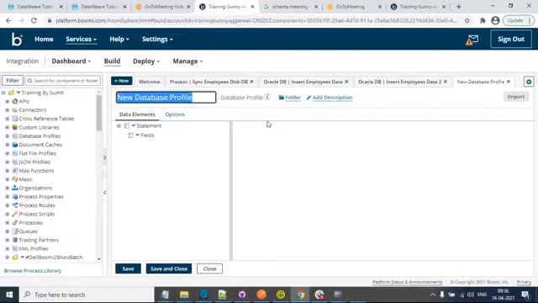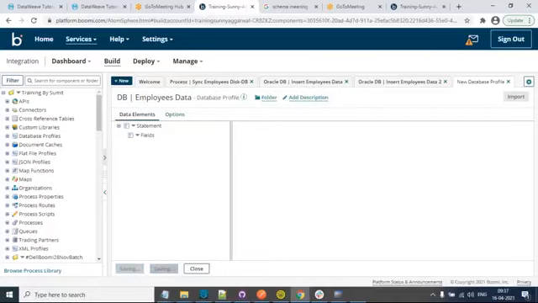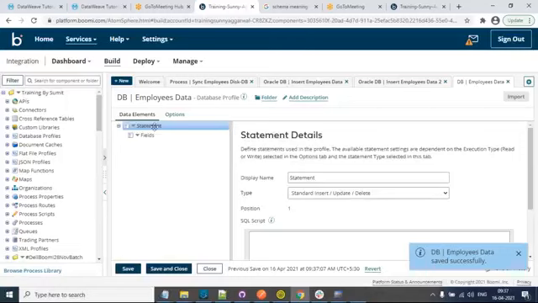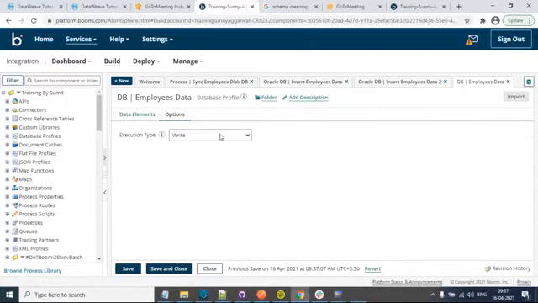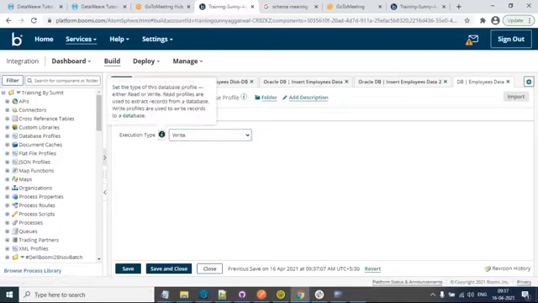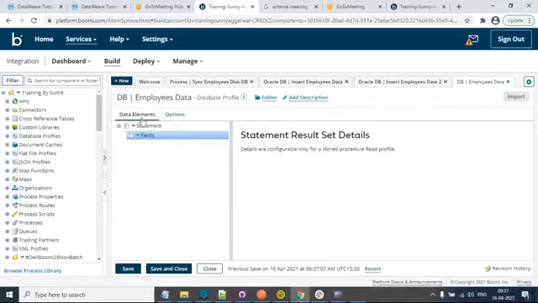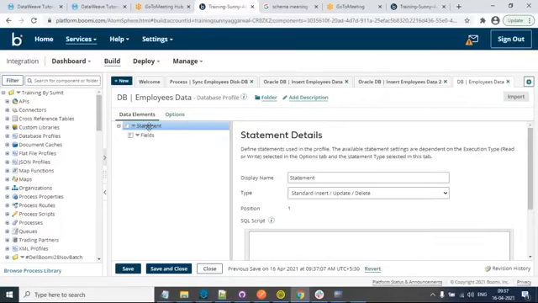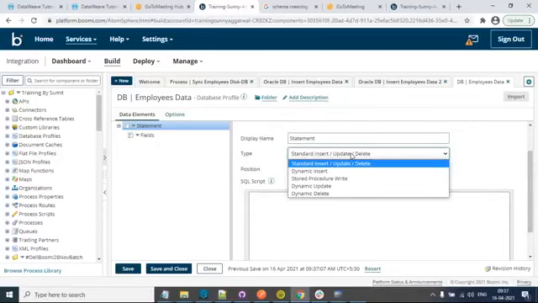So now what we do over here is, I will write db pipe symbol and maybe employees. Okay, or you can write employees data. That's all. Save. Now here there is something called statement. Here there is something called fields. There is something called options. We have execution type. We are reading or writing. Okay, right now we are writing the data, so that's fine. Okay, so here is a statement. The moment I click on statement, do you see some options? Standard insert, update, delete, dynamic insert, stored procedure, dynamic update.